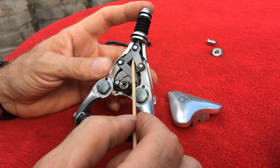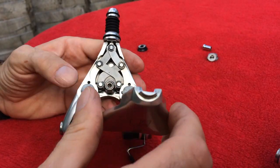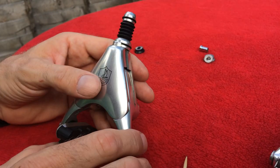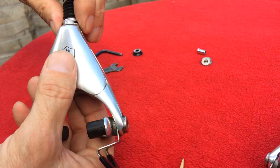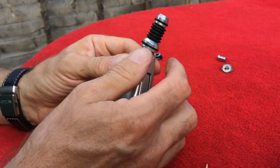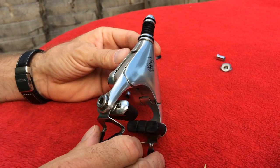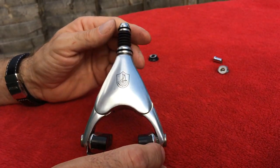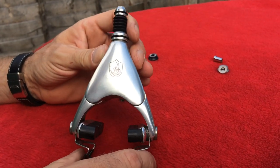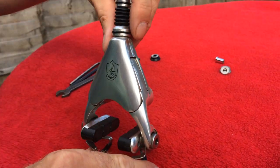You put the cable in here, fitting it through there, and the brake cable goes this way outside. These brakes look lovely and the design is extremely desirable, but they are not the best when it comes to braking power - the braking power is not excellent, just average. If you want to race on these brakes, I don't think that's an excellent idea. But for everyday cycling, recreation rides, vintage builds, or classic builds, they're probably the best on the market.